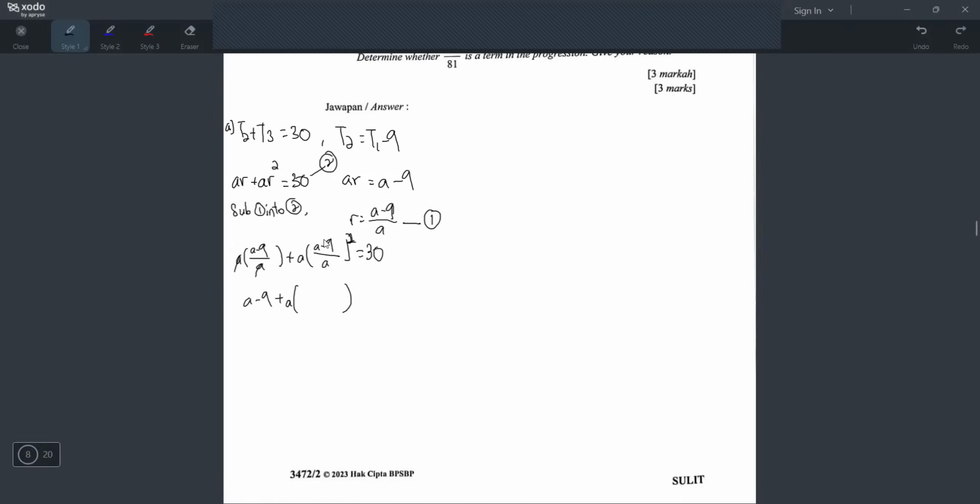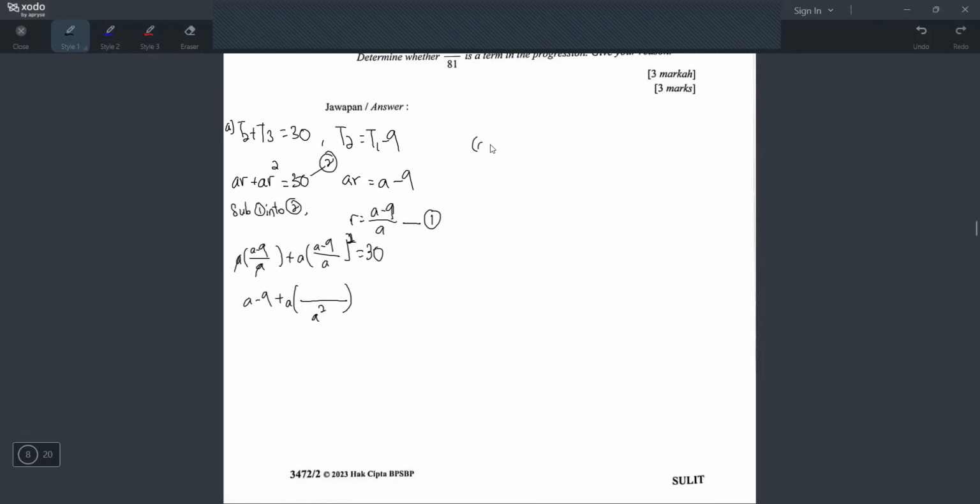Okay, who gets squared? A minus 9 gets squared or A gets squared? Actually both get squared. The top gets squared, the bottom gets squared. So what is the bottom squared? It will be A square. Alright, A minus 9 square is not A square plus 81. A lot of students will make this mistake. They will tell me, oh, sir, the front squared is A square, the back squared is 81. This is wrong. This is wrong. A minus 9 square is not like that.